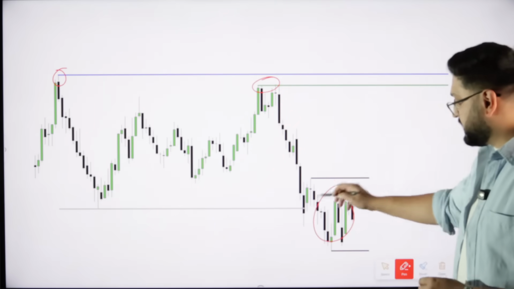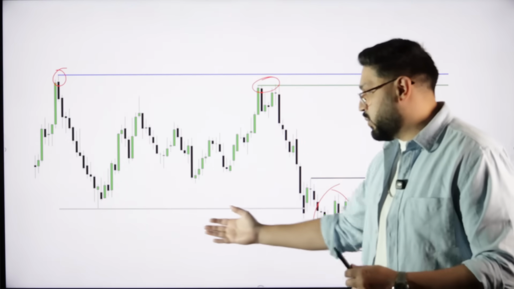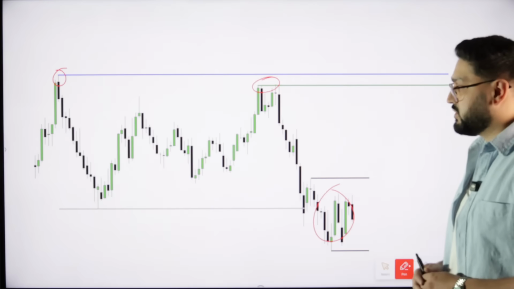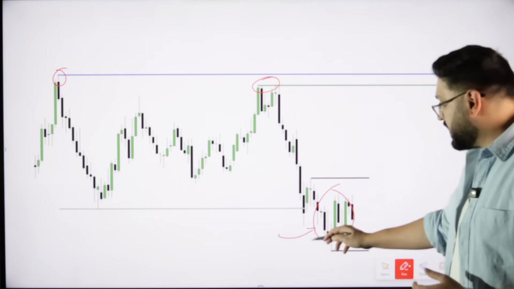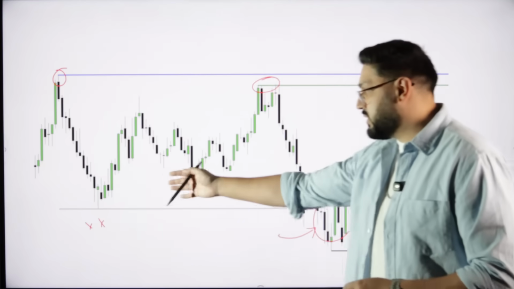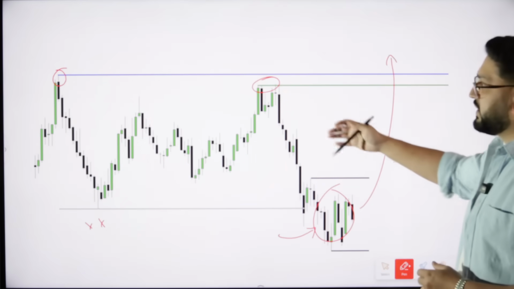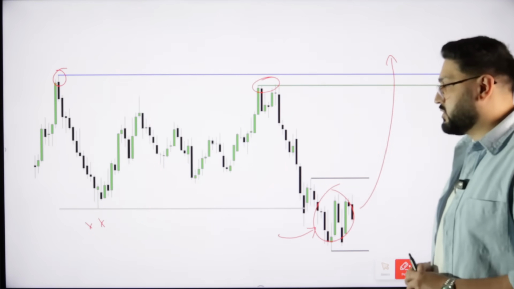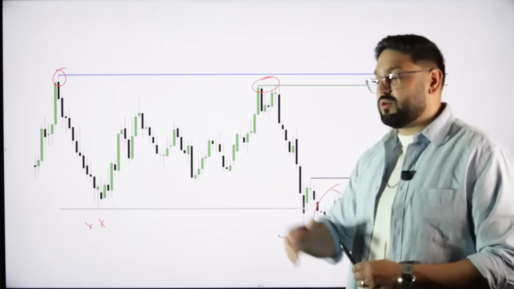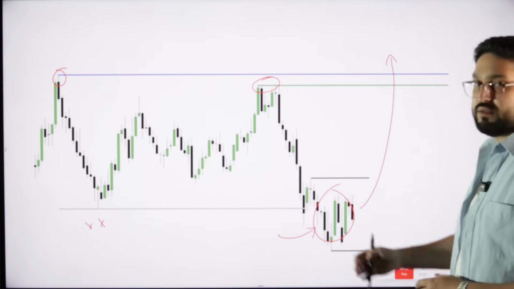So inside of all of this consolidation, again, this is going to be another type 3 dealing range, which can occur when we have traded below an old swing low and the underlying market narrative is bullish. What's happening here is smart money are accumulating long positions using all of the retail sell side liquidity below that type 3 dealing range low. And they're going to offset those positions to the willing buyers above the type 2 dealing range high and that type 3 dealing range high. Again, we're going to have buy stops in the form of retail liquidity above those highs where smart money will buy low and sell high.